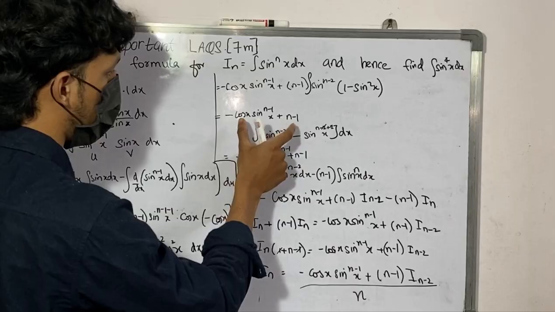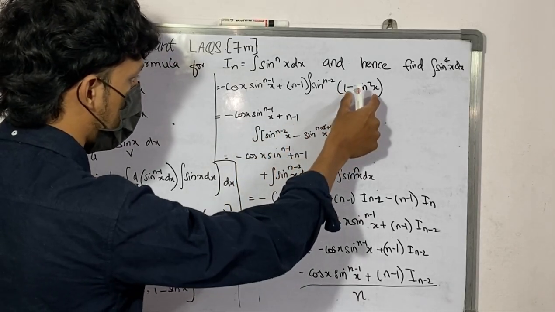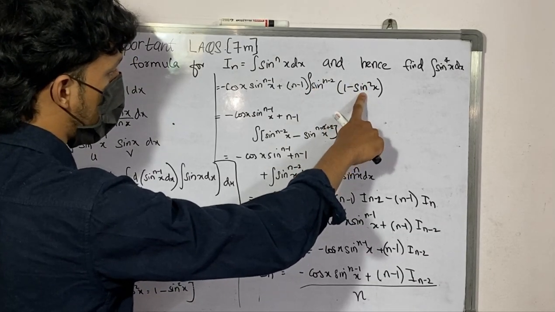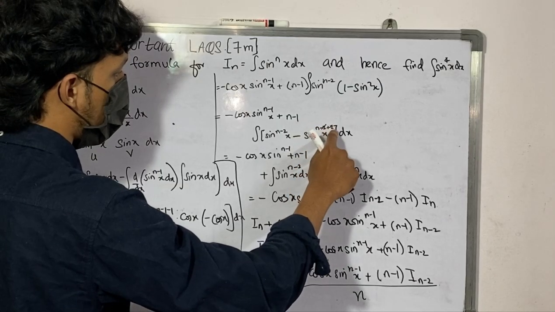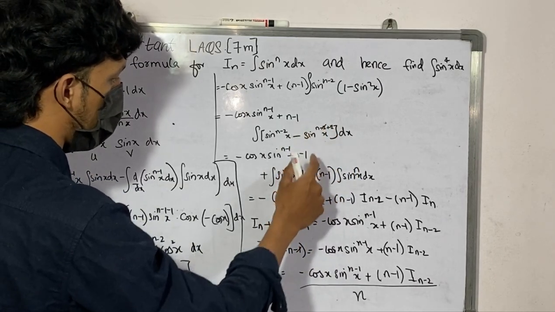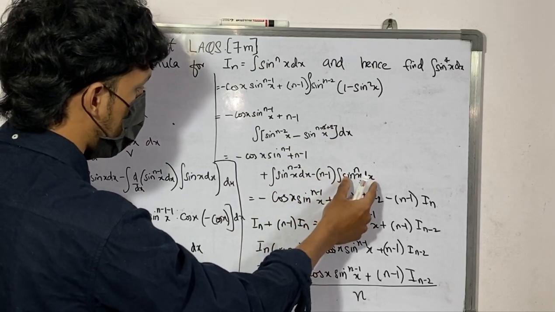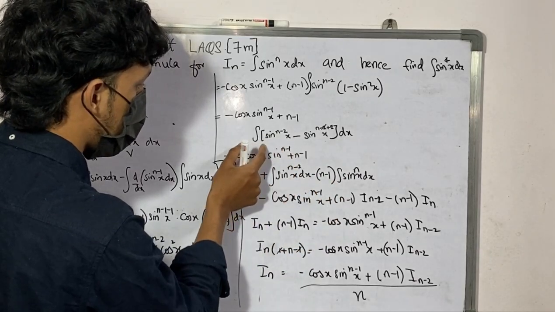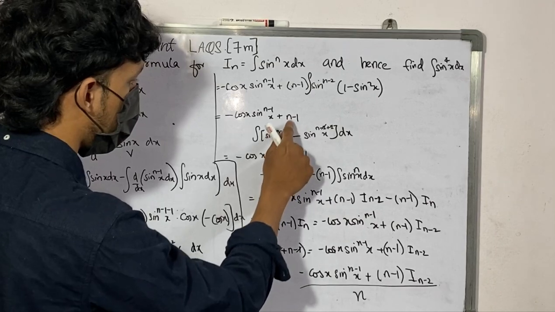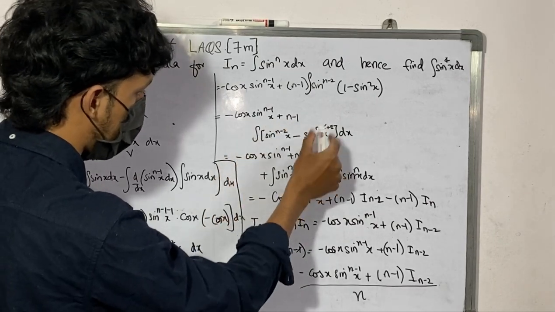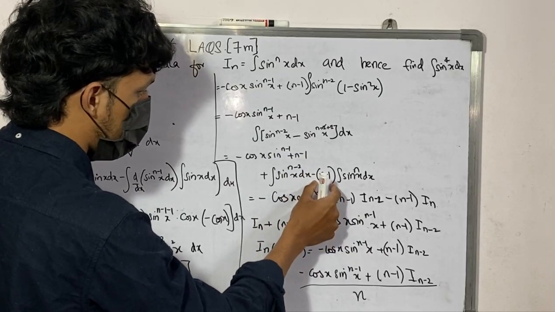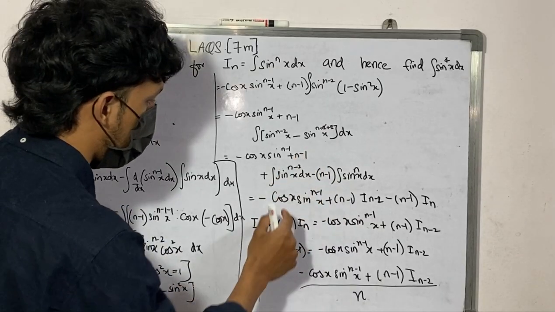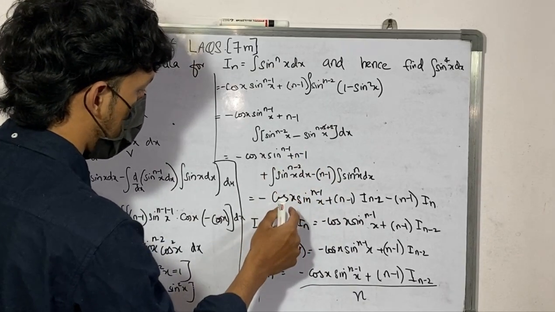After writing this, again we need to solve this part only, as this sin is multiplied with 1, and again sin is multiplied with sin, and it becomes n minus 2 plus 2, where plus 2 and minus 2 get cancelled and we get the value of n. So we write here as it is n on that side, and this n minus 1 is given to this integral and that integral as well. So as it is, we have written the integral for this side and the integral for this side, and n minus 1 for this one and this one. Now after that we need to simplify it again.